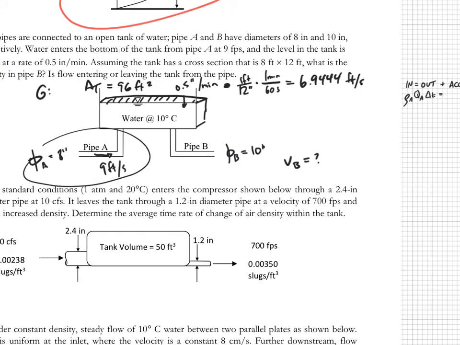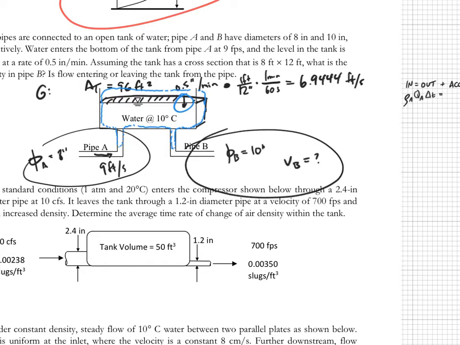Oh, I should probably draw my control volume. Here's my control volume. It doesn't have to go down to that pipe, but I kind of like it too. Actually, let's do it the bigger way. Let's go all the way up over the top here. You can do it either way. It just changes whether this term right here is a velocity or an accumulation term. Now that we have that, what's out? Well, this is what's going out.